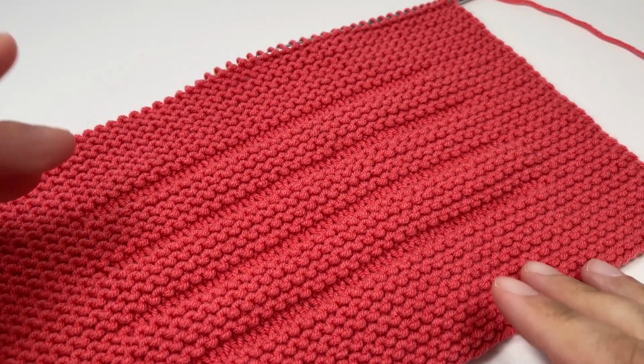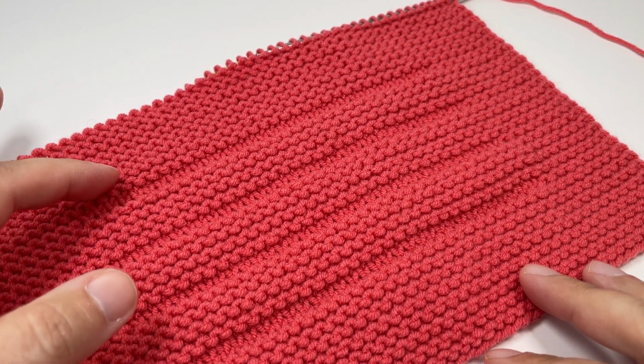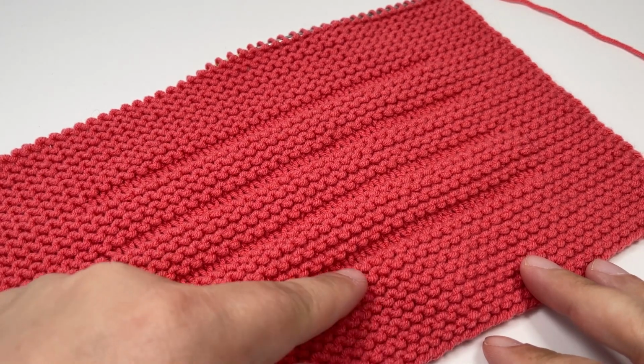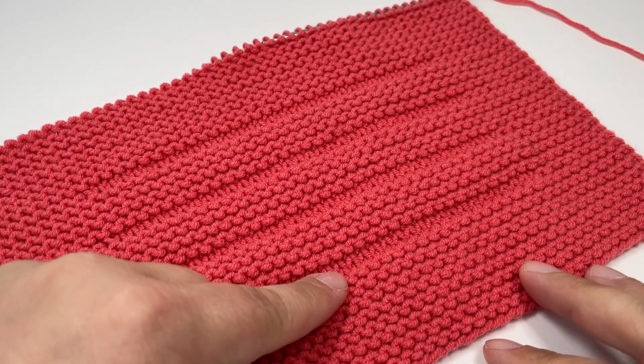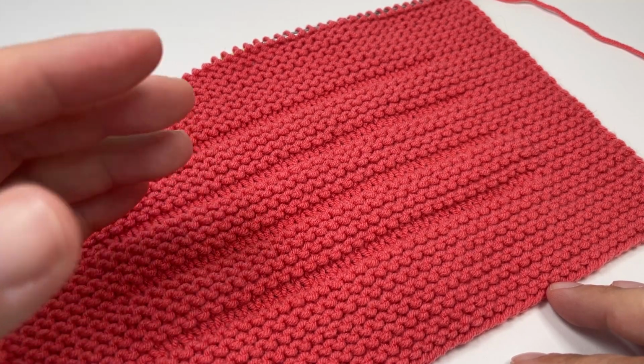After your 16th row, you should have the right side of your work facing you, and you should be able to count 8 garter ridges on your border, just like you have 8 garter ridges on your bottom border. And the very last step that we need to work to finish off our blanket is the cast off.